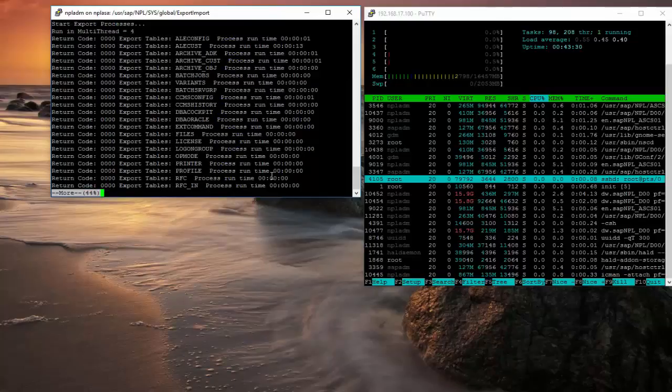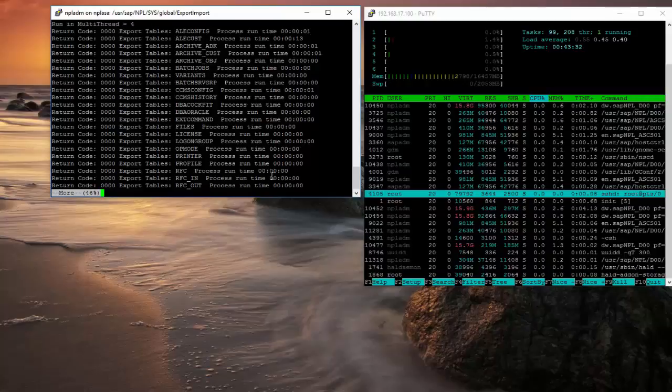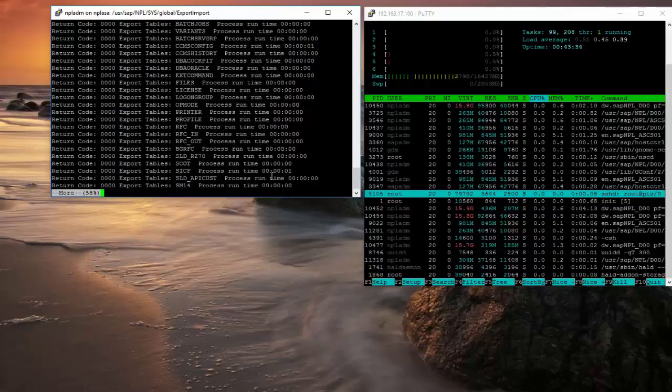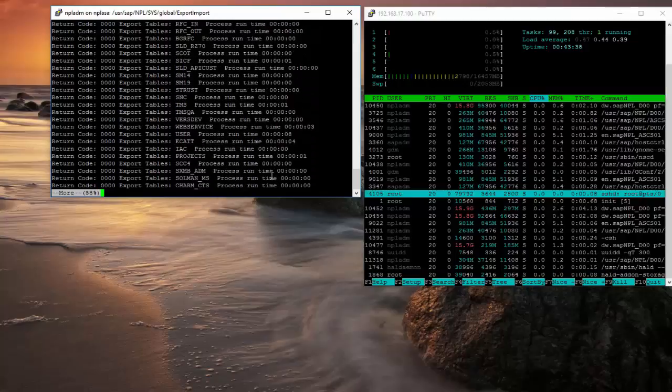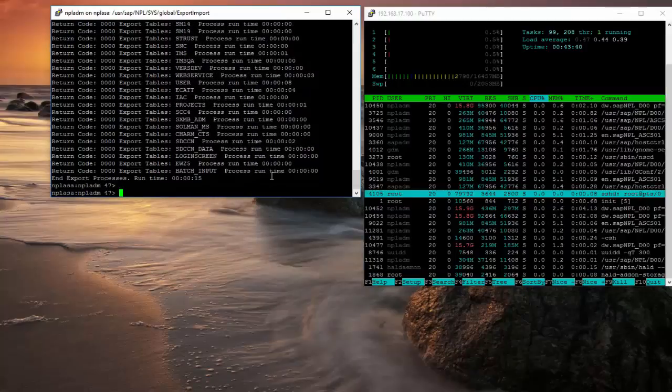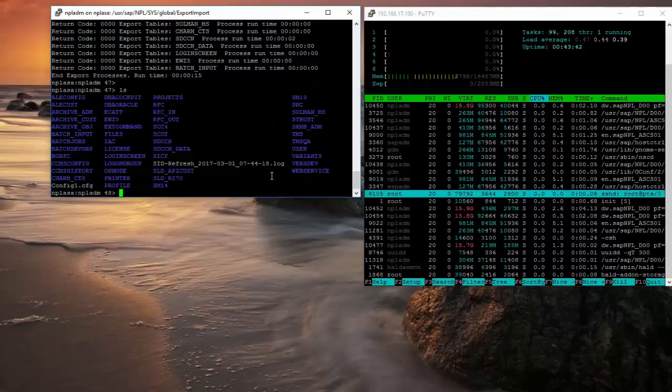These present the tables that were exported as part of the configuration. We can also navigate into the subdirectories containing the actual configuration itself.